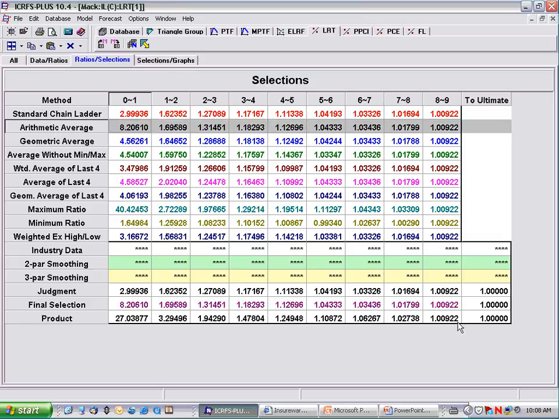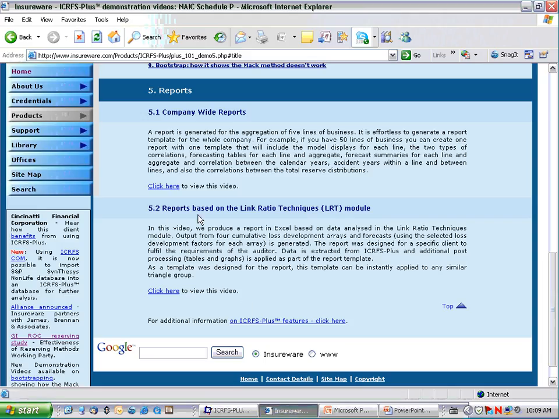You'll see that this module that can be applied to incremental arrays, cumulative arrays, is extremely versatile in terms of what you can do. And a lot of it you can actually run, you'll see, from outside the system. When you complete this particular chapter, if you skip to video chapter 5.2, you'll see how we could create Excel reports based on this module that is applied to a variety of arrays like earned premium, written premium, incurred data, pay data.